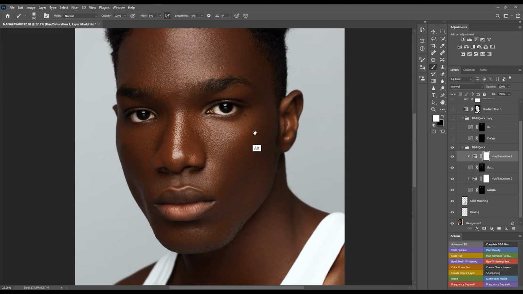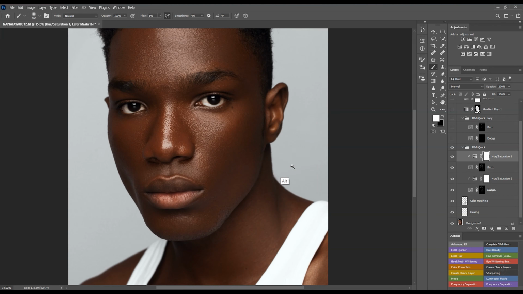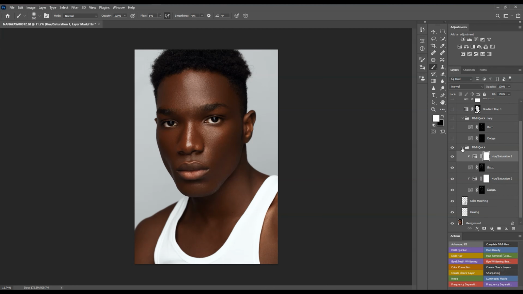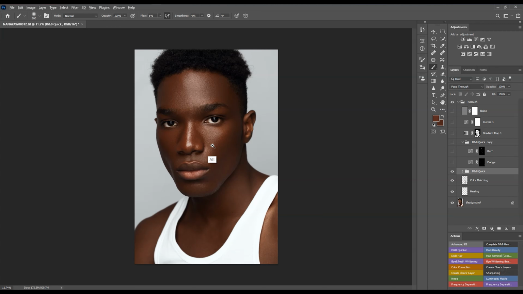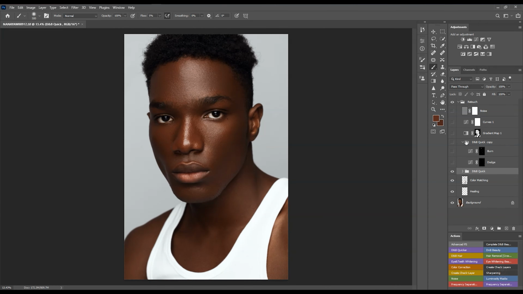So in all, this is what I did during the dodging and burning process, the before and the after, before and the after, just to keep things looking as natural as possible. Right after that, I think I did some minor fine-tuning, dodging and burning. So let me quickly turn that on, and this is what happened in there.